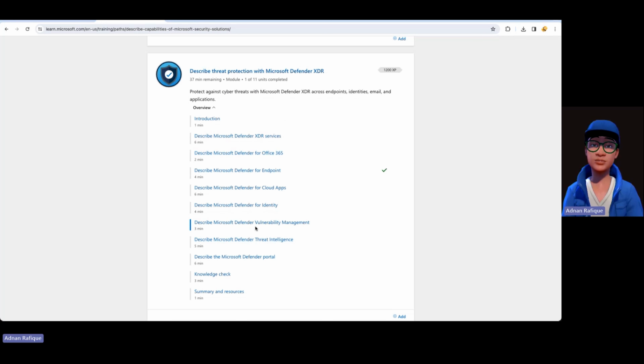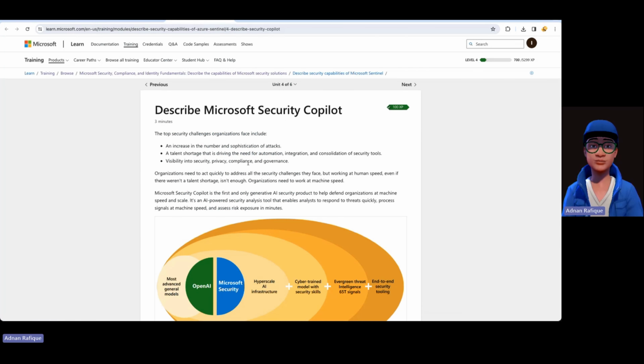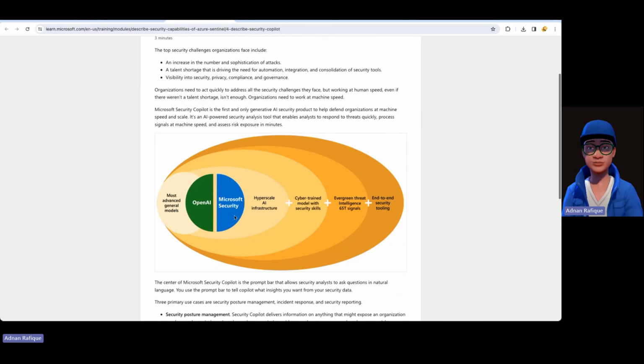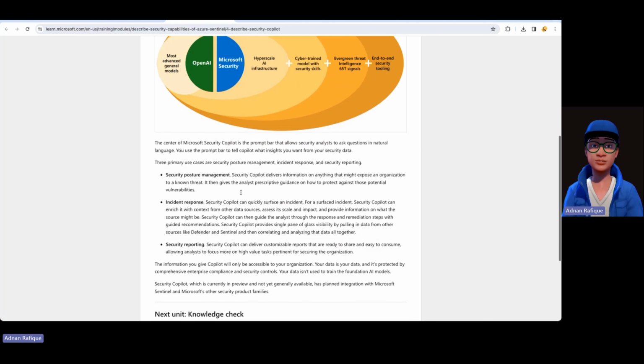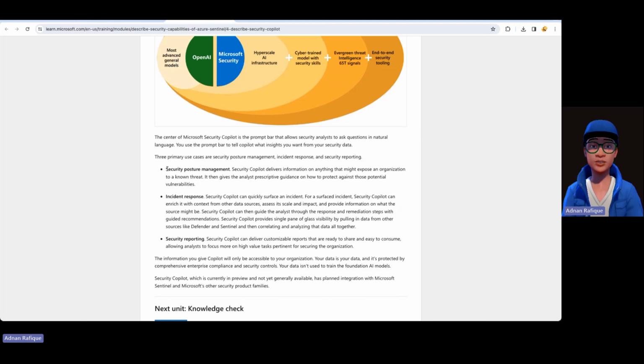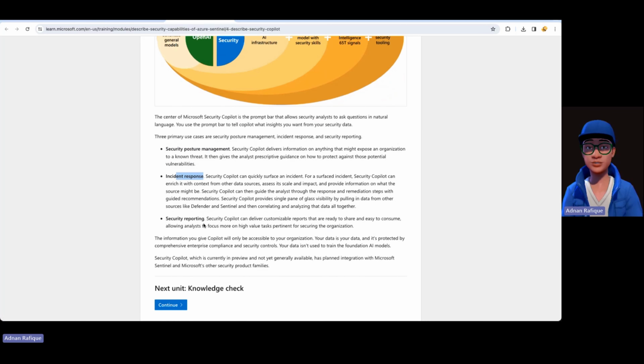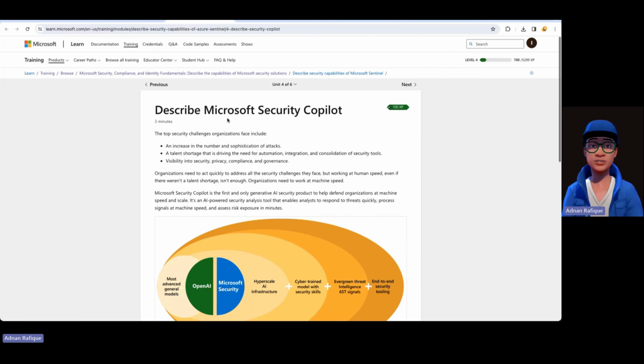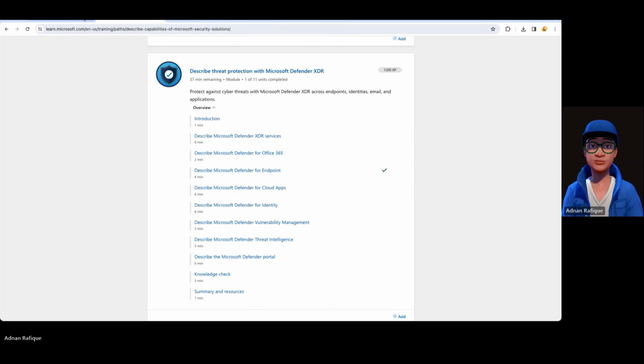But in the field of information and cybersecurity, people get hired just for the vulnerability management program at a very senior level, who report to the VP of security or even to the CISO of an organization. But here the expectation is very, very high level. So Security Copilot, I'm still waiting to find out and get some more detail from Microsoft, but definitely from a career perspective it is important, and how Security Copilot is going to help with security posture management, incident response, and all that. So there will be a knowledge check. There isn't much in this, so I will go back to this one.